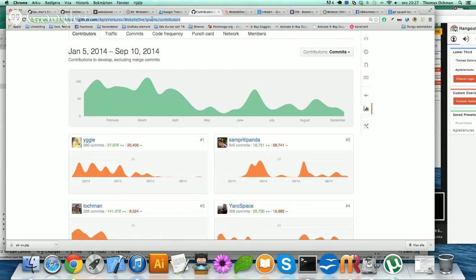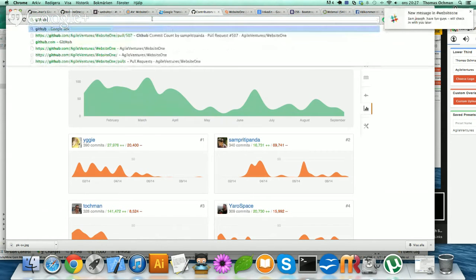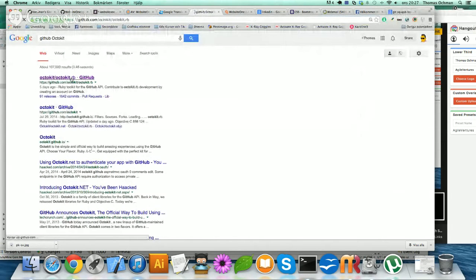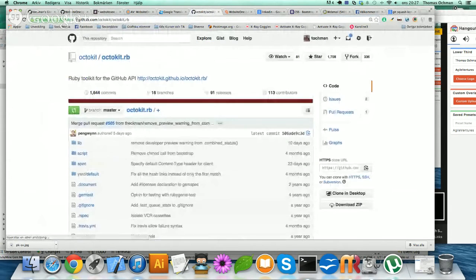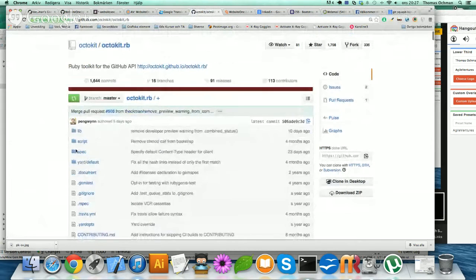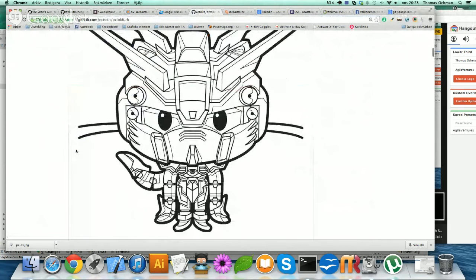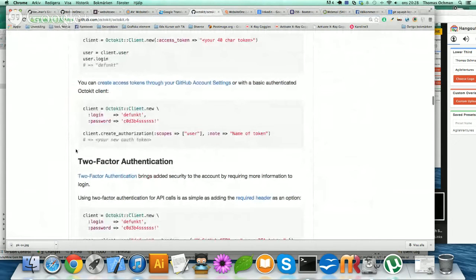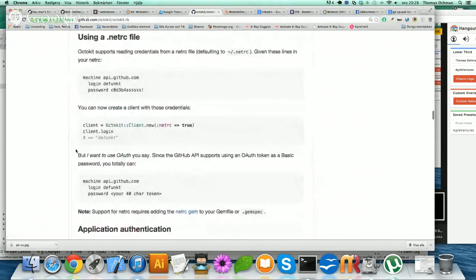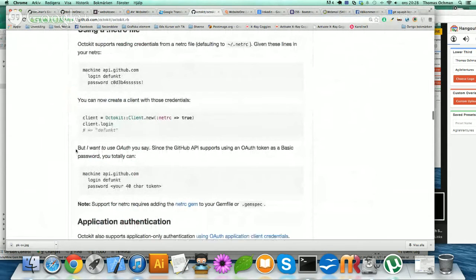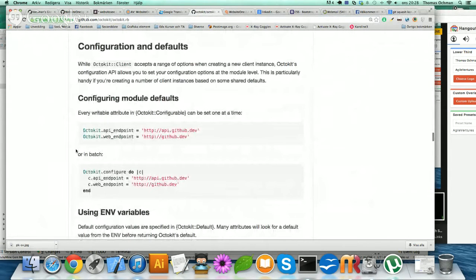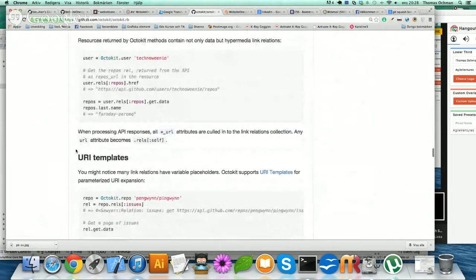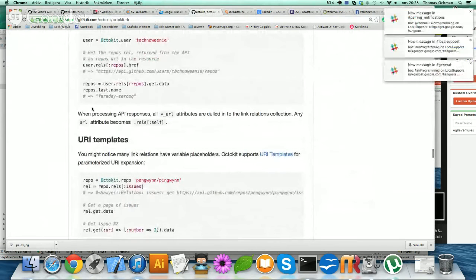Let's see here, GitHub Octokit. There you go. So on GitHub Octokit, you can find documentation on how to make a call to the GitHub API and pull out information about the whole repo.